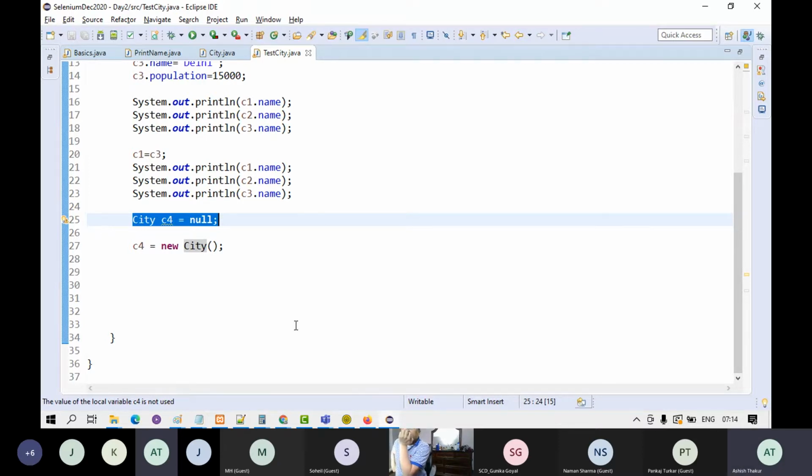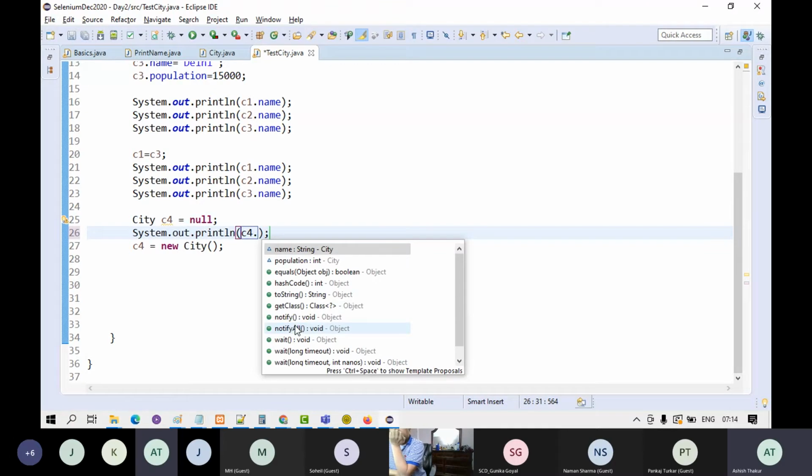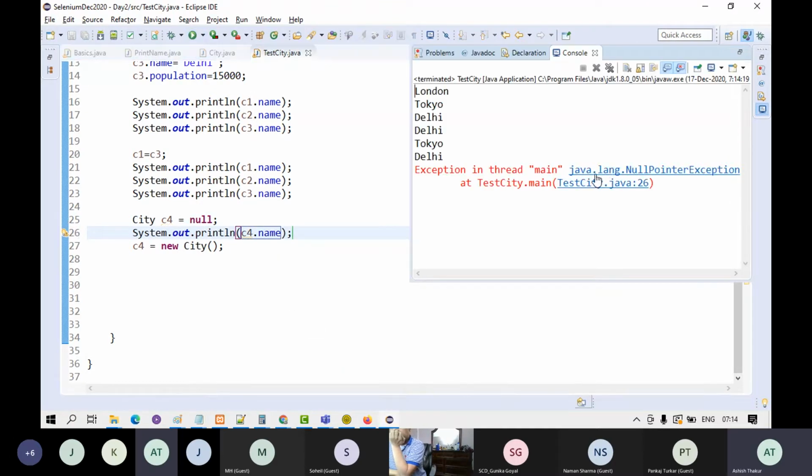And if I just write over here c4.name and run this, I will get a null pointer exception. A null pointer exception, which almost everyone will certainly get as a beginner when you write complex scripts, means that there is some object which is not initialized and you are trying to access the properties.